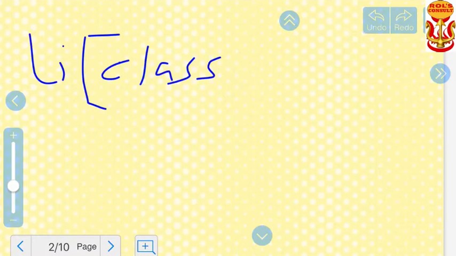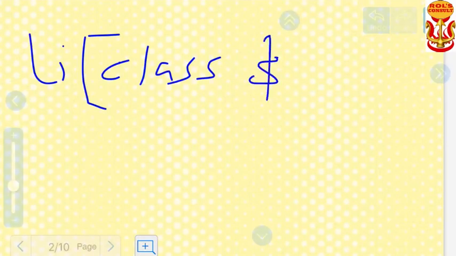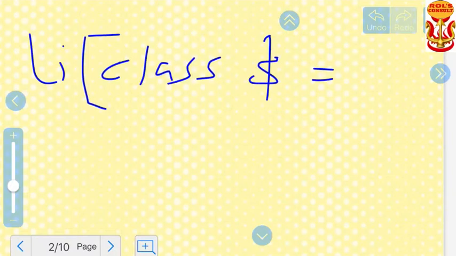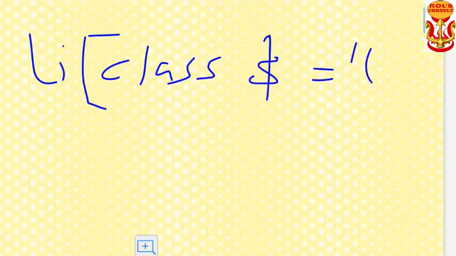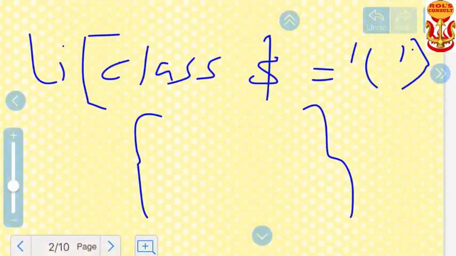In that case, I will need the dollar sign before my equal to sign. Then I will pass in the letter I think my class ends with, and then my declaration follows.